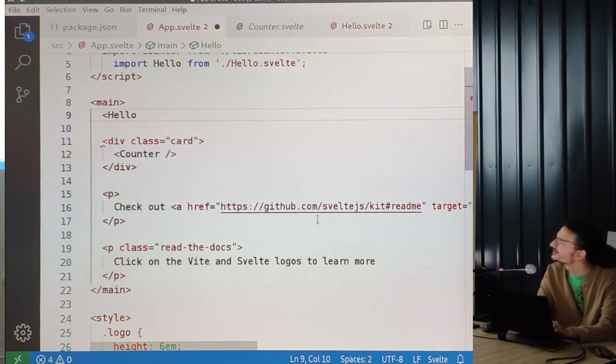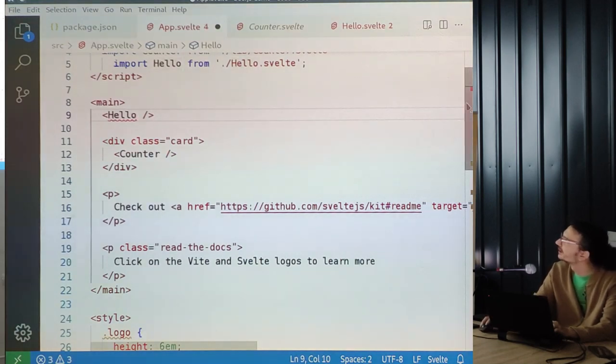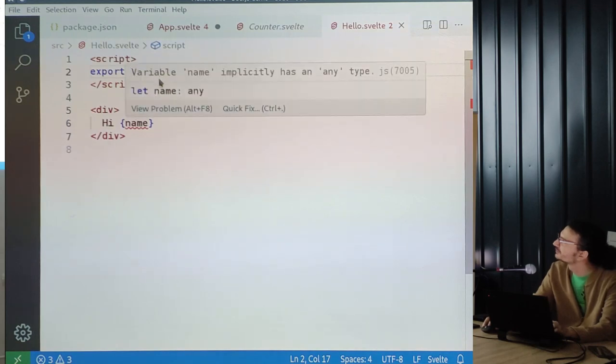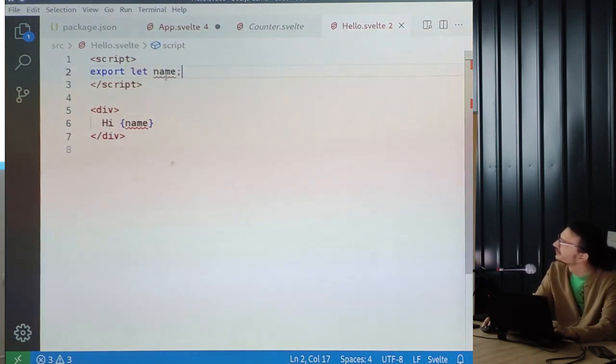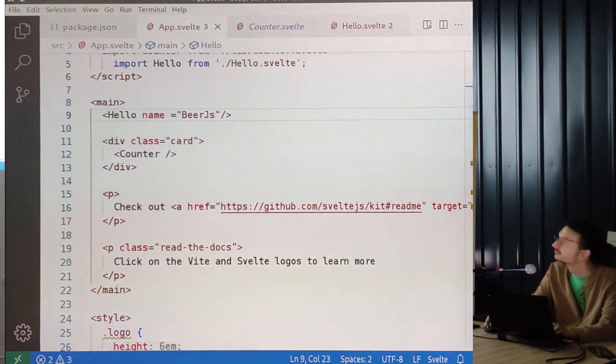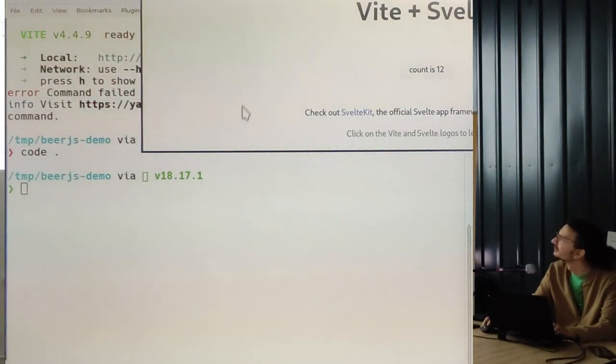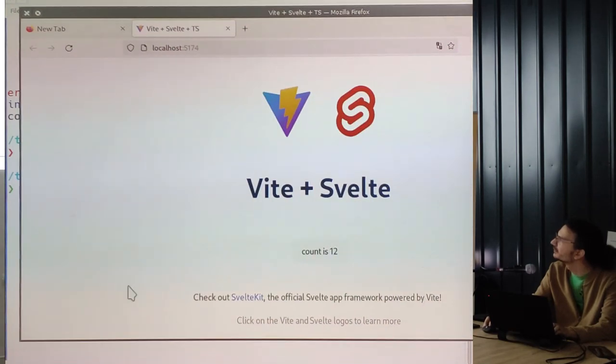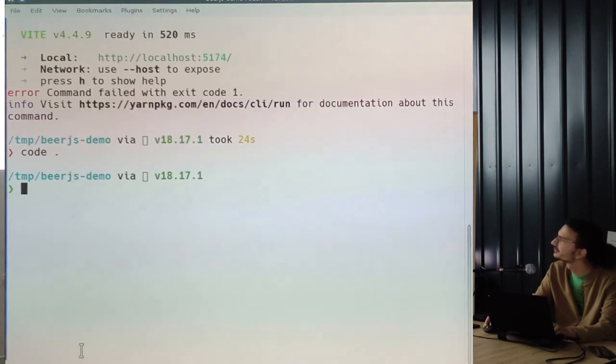As I said, you can use a component like this. But we actually did something here. We want to specify the name and it's very simple. You just say hi, Beer.js, I guess. Now the famous last words. Does this work actually? I have no idea. Where is the browser? Maybe it will work if I actually start the server, right?